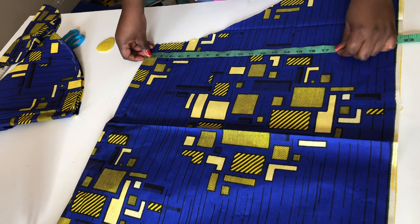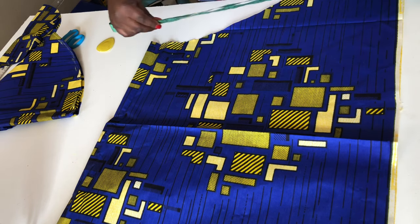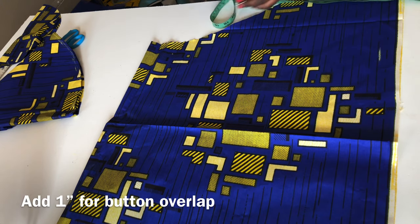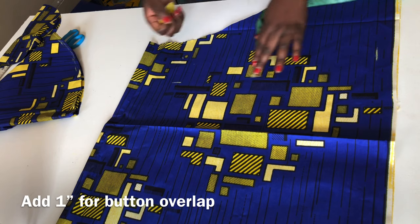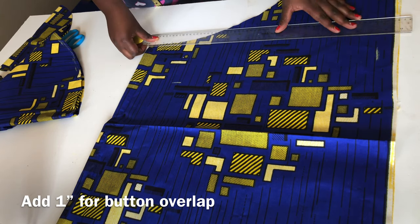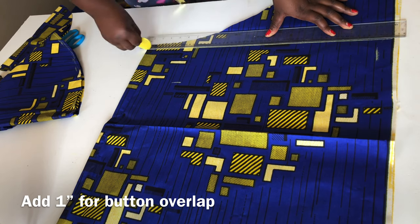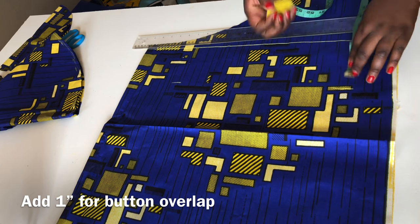Now we'll be cutting out the waistband. We are cutting the waistband from the material which is folded in half. So we'll simply use half of the waist measurement, which is about 20. The 20 includes the sewing allowance. And the width of the waistband, once folded, will remain at 2 inches. So we are measuring out a piece of material that's about 5 inches. The 5 inches includes an inch, which will be used as sewing allowance to fold over on the edges.